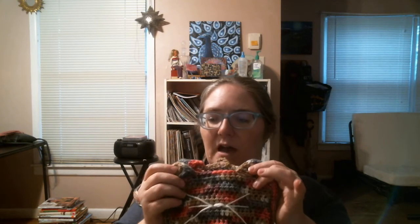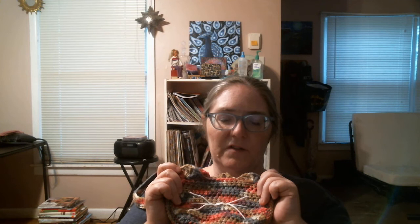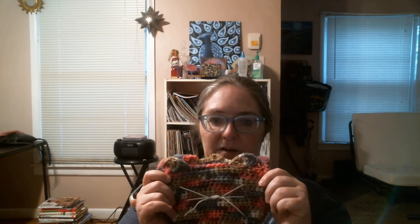Very simple pattern. I picked this up off of Pinterest. This person is not on YouTube either, but you can find them on Pinterest, or on Facebook, and the name of the blog is Crochet Therapy. And this was her pattern. Her pattern is actually posted on another crochet site, which was posted on Pinterest. So it was like boop, boop, boop.